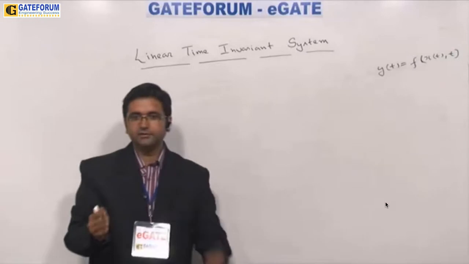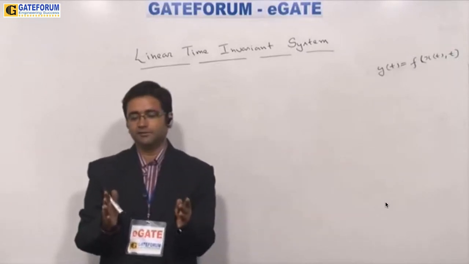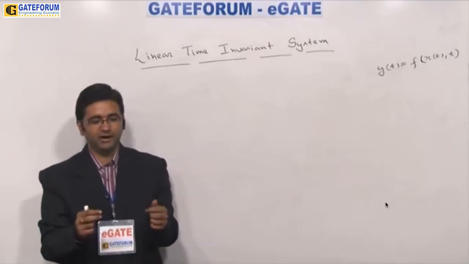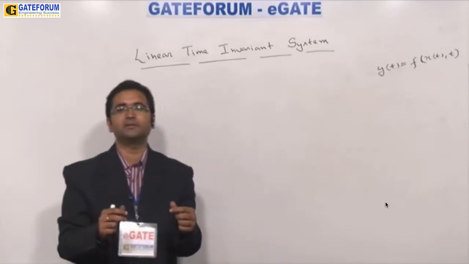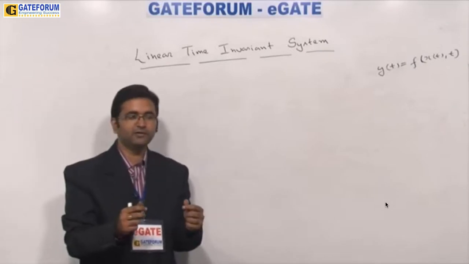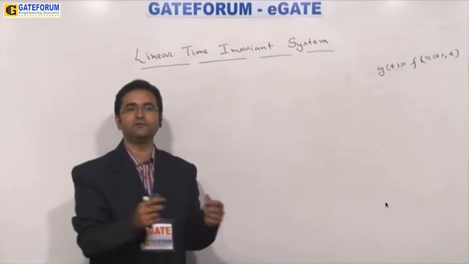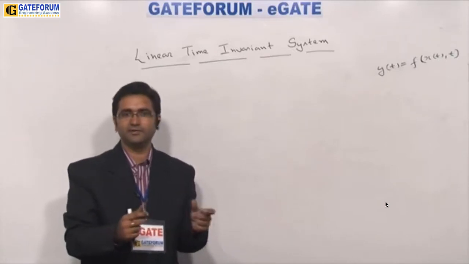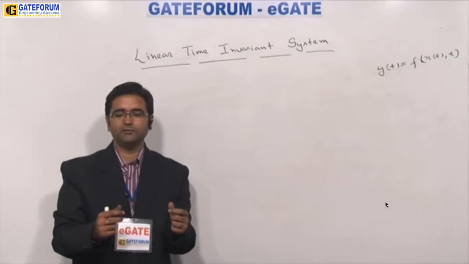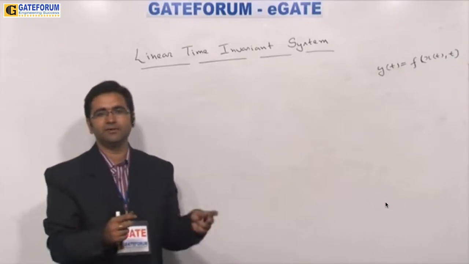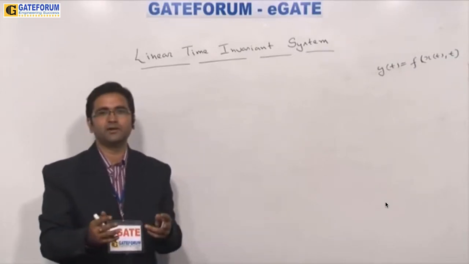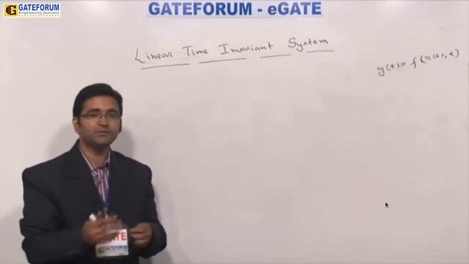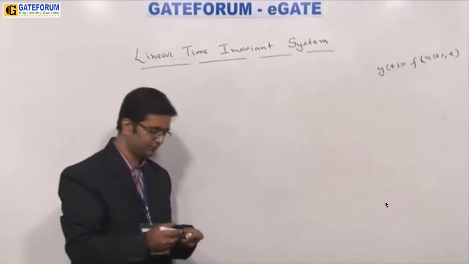Impulse response. A system is given to you, a black box, and you want to identify what is there inside the black box. Okay, so what is one way? Either you open it and see what is there inside the black box. For seeing what is inside the black box, you want to see the behavior of the system, right? Other way is you try to give some input and see how it is behaving. Particularly there is a possibility that different inputs may give different behavior. But actually whatever you want you may not get. Actual behavior of the system or the characteristics of the system are not known to you, and you cannot determine it by giving any type of different input.